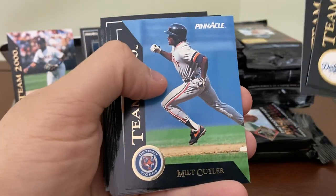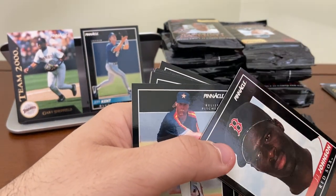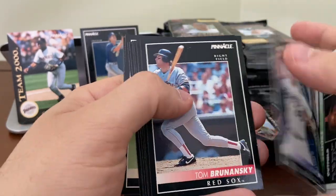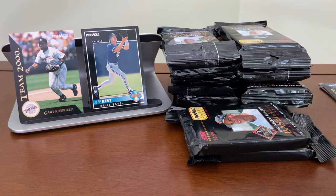Kim Batiste and Milt Kyler are two of the three Team 2000s. With 18 packs you're looking at about 54 total, so we may get close to completing the second half of the set. The second half is 40 cards. David Wells. With the glossy shine here, I'm not sure these are the best cards to send to players through the mail — my guess is you're likely to get smudges on these cards. I'd stick with something like a Topps card from this era that doesn't hold too much gloss; those seem to hold signatures better.